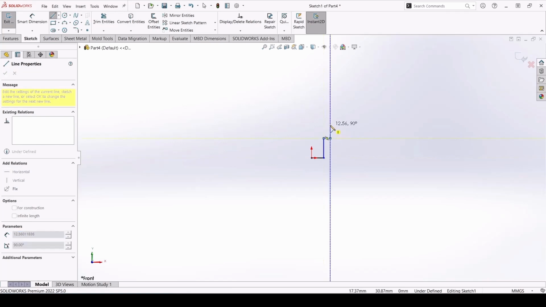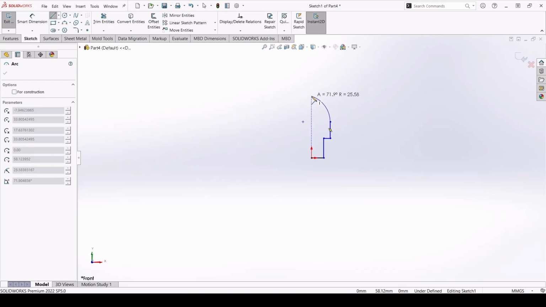Here is one thing. Once you click on the left side bottom of the mouse, you can actually go backwards. And if you go backwards, you will get this yellow symbol. You see the circle symbol? It means you will actually be creating a circle or an arc instead of a line. So if you go backwards again, you can actually move the arc to the other side. And if you go backward again, you will be moving it to the other side, which is good.